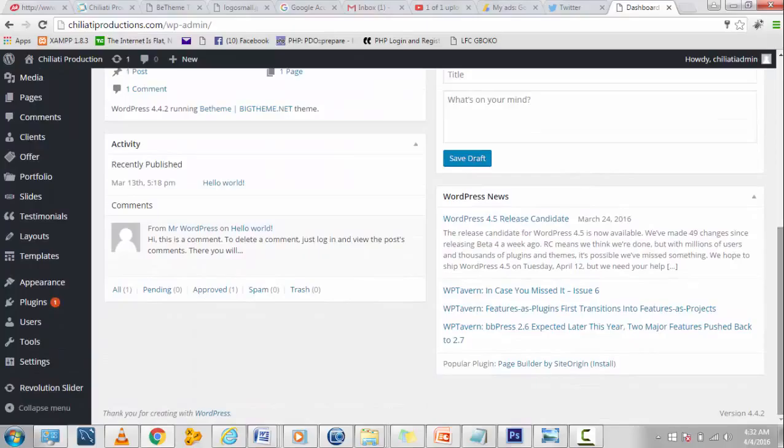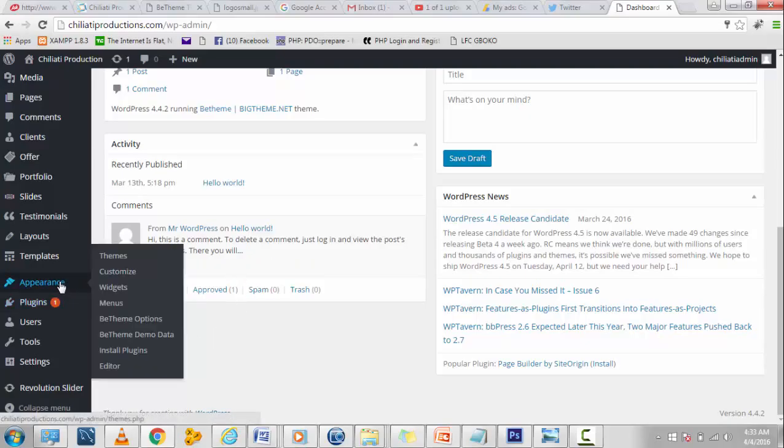Demo data are layout styles that have already been pre-coded and designed. So we choose which one suits the brand of the website we are building. If you're building a website for a church, demo data has that. If you're building a website for a school, it has that.